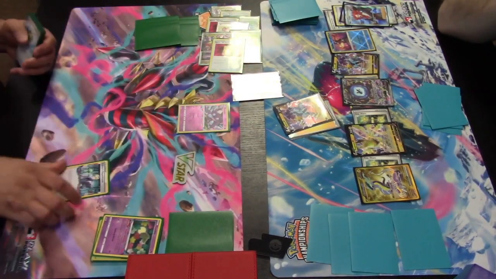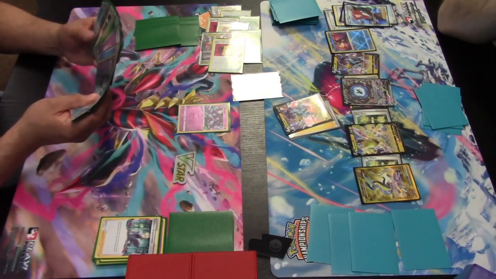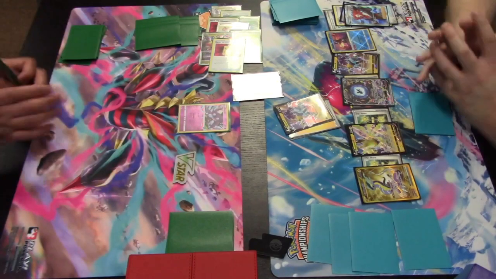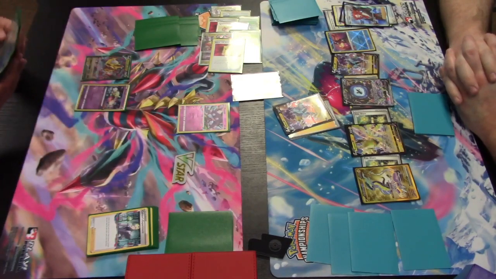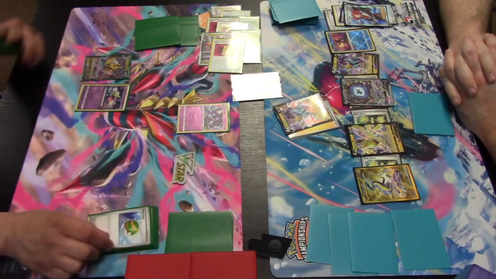Giratina V-Star and Battle VIP Pass. So one of those choices was easy, the other not so much, it appears. I believe this deck usually plays a 3-3 Giratina V-Star line, so there's only one Giratina V-Star left. Giratina V and Comfey, the promo Comfey, hit the bench.